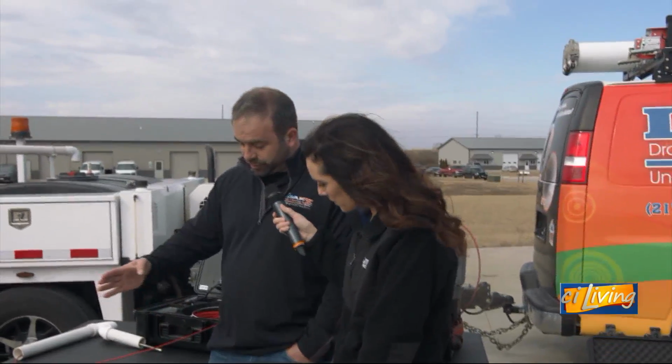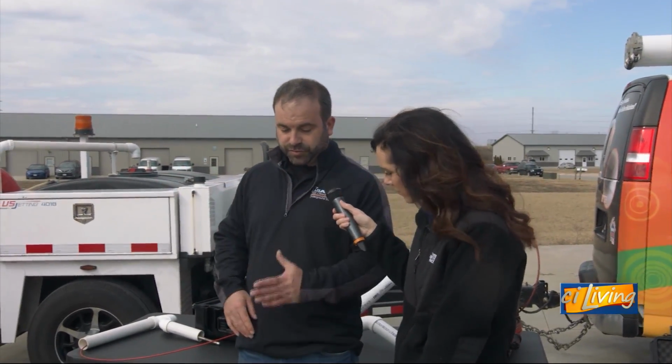This technology actually allows us to travel through the pipe, pan and tilt through, investigate the entire situation, and this is also locatable. And it's got that fun little camera and light there on the end, so that's what you all are seeing there. Yep. So that'll actually turn up and you can see up connections. So as you got a line coming in, you've got the connections that come through. We can actually check the condition of those coming in as well.